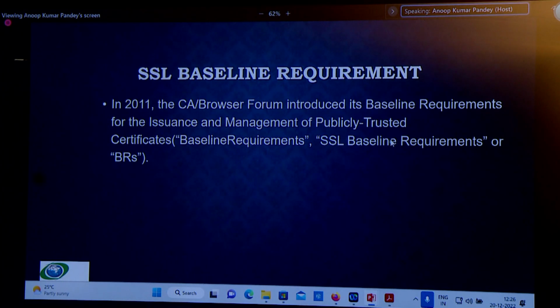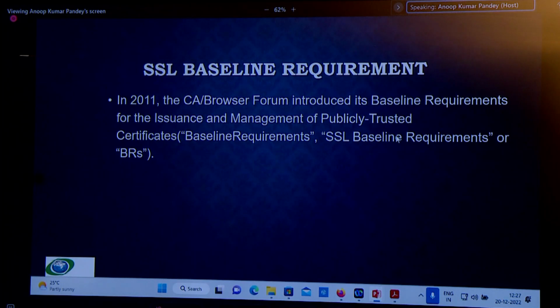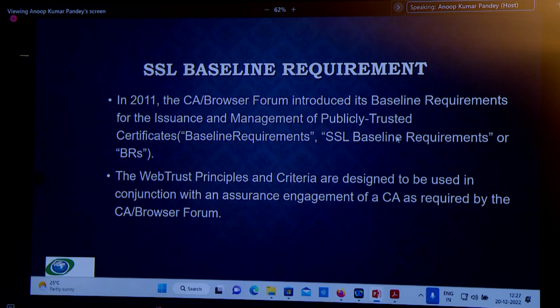Now if you look at the SSL baseline requirements, in 2019 itself they started these baseline requirements. I think some of these baseline requirements are already covered in our CA developed checklist. So we don't need to worry saying that we don't know, it's all new. No, it's not that way. Some of the baseline requirements are already taken care of. That means once you get audited for WebTrust, you probably have a good chance to meet most of the requirements. There are some gaps here and there which we talk about, but it's not that difficult. It's not easy also, but it's not difficult. That's what I can assure you.